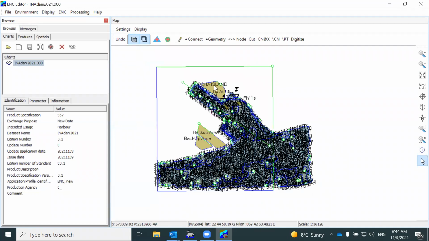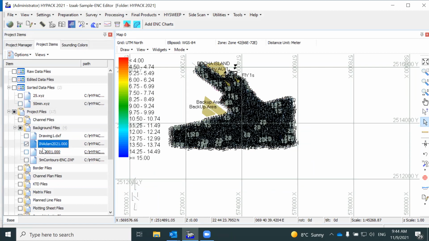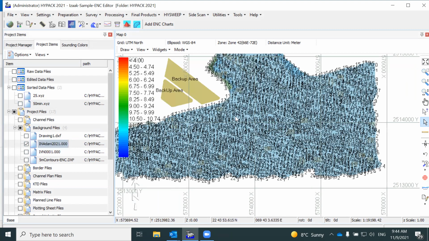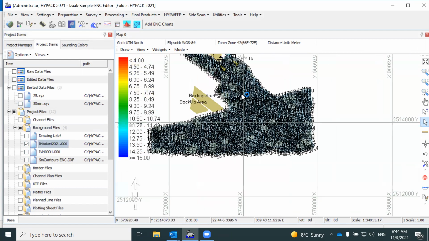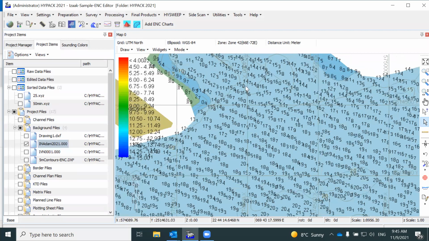Now let's see. So I have that chart. Let's close down ENC editor. So instead of the contours and XYZ data, we got this chart over here with the soundings. The soundings, you can reduce the soundings even more. As I said, for this 10,000 scale, 50 meters was minimum required distance between soundings, but you may have more distance between soundings. So you can sort out, let's say 100 meters so that you see more sparse soundings in your chart.